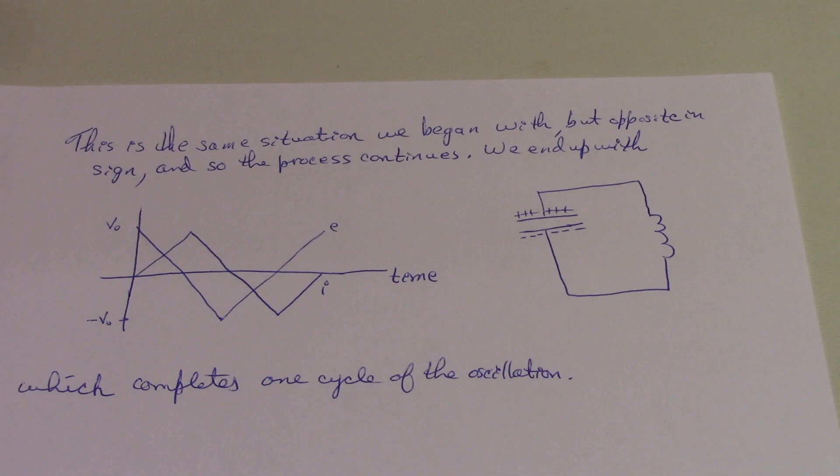So as we said before, there is no resistance in this circuit, and L and C are both assumed to be perfect components. Thus, this process will continue on and on, ad infinitum, and we expect to see a sustained oscillation of charge, sloshing back and forth between the capacitor, the inductor, the capacitor, the inductor, and so on and so forth, much like water waves in a tank.